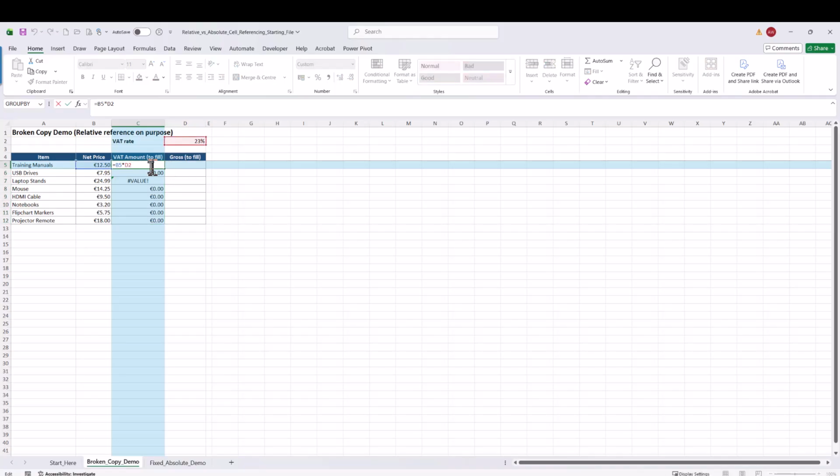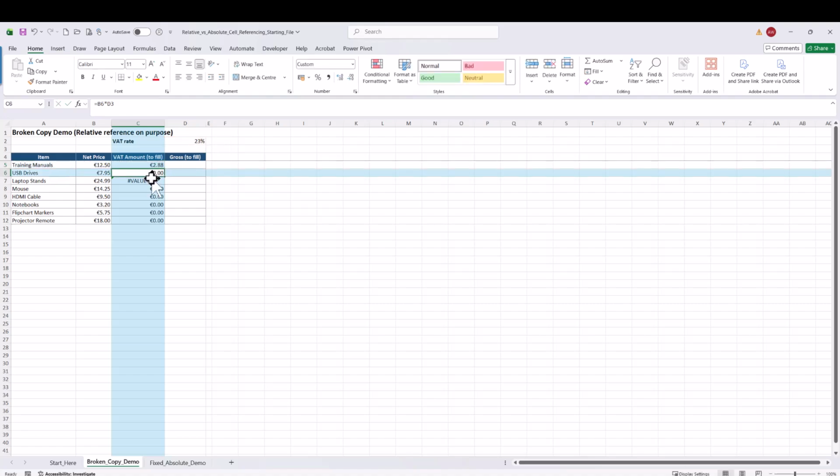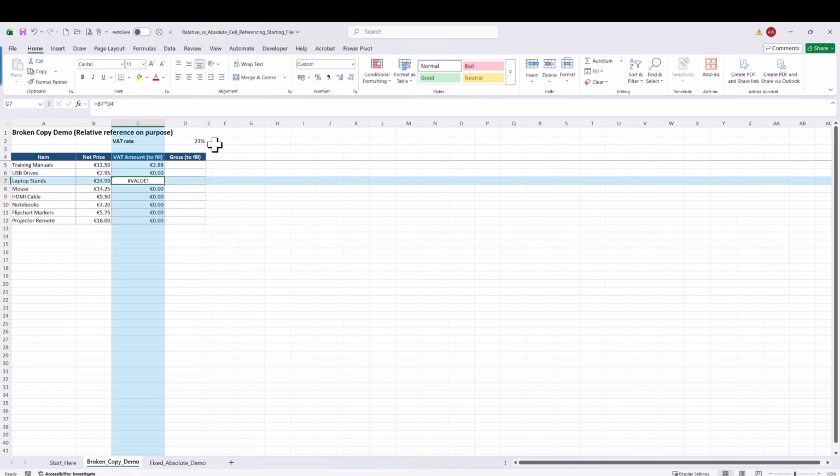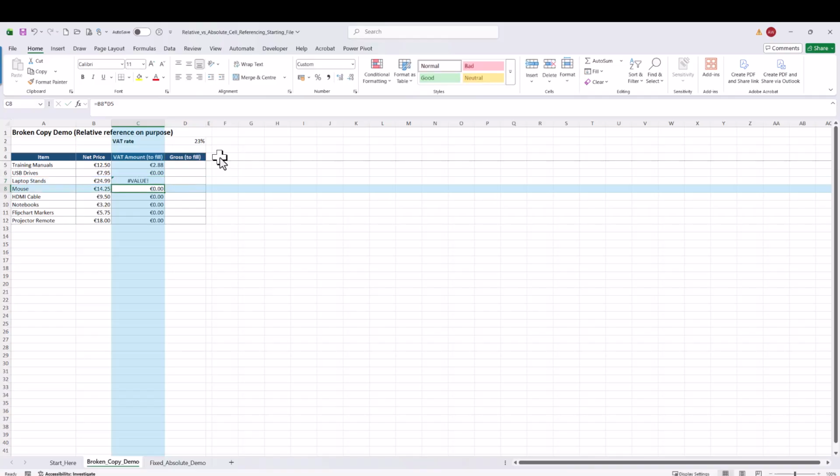Okay, so I've given it a pattern here. I've said, take the cell to the left, multiply it by the one above it. And that's exactly what it does. But when I copy it down further, it keeps the same pattern. Now this is moved down one, but the problem is that this is moved down one as well. So you can see as it fills down, and when it hits this one, which says value, what I've basically told Excel to do is take this one, multiply by this one. And it's having conniptions because it's saying I can't use text in a multiply formula, which is why it's giving the value error.